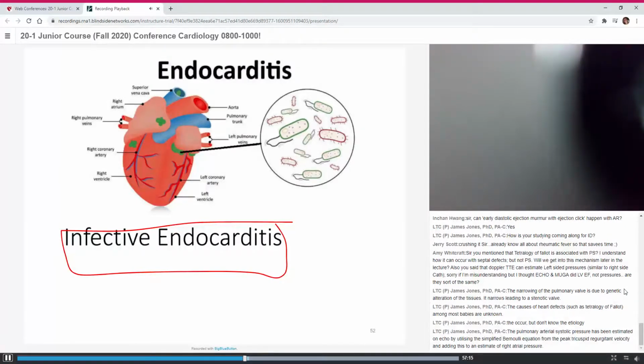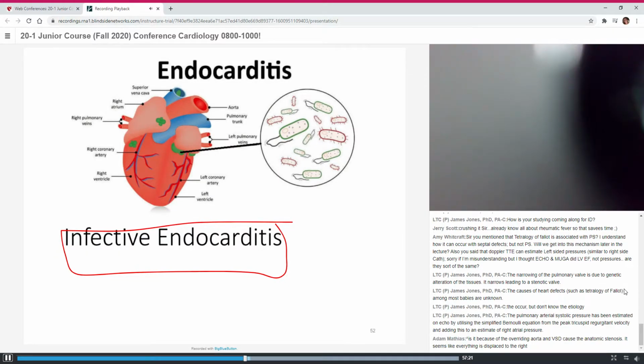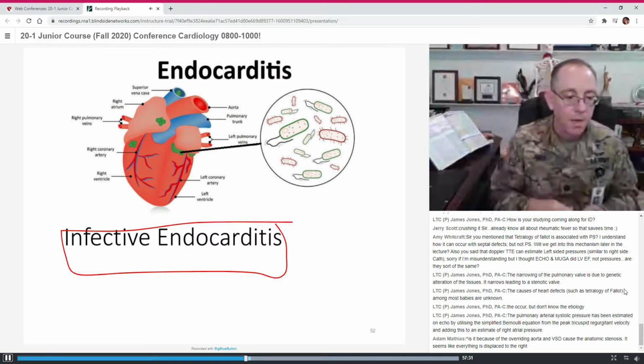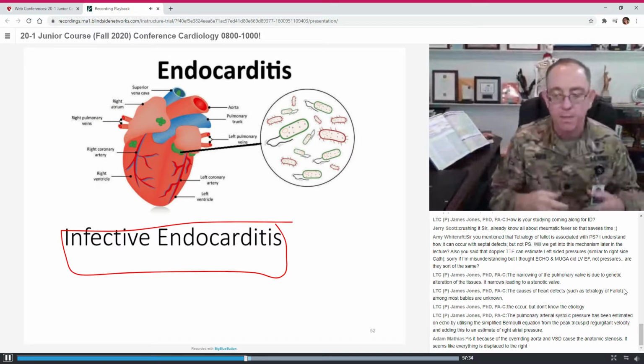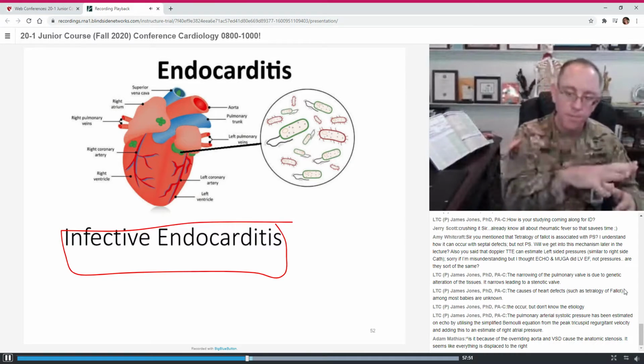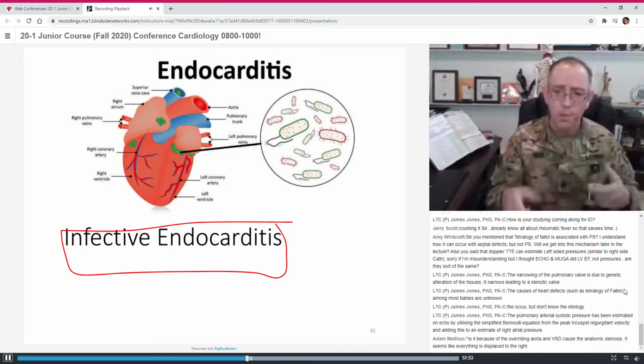Amy, good question. Yeah, so the echo and transthoracic echoes, consider them the same thing. They're ultrasounds. So that's all it's doing, and you can estimate the pressure. They use an equation called the Bernoulli equation that allows you to assess the pressure through there, and you can get an estimate of that pressure. So there are different ways to confirm that. But echo and ultrasound, you can consider them in the same way. You add Doppler that shows flow, and the Doppler just helps you figure out those pressure lines.